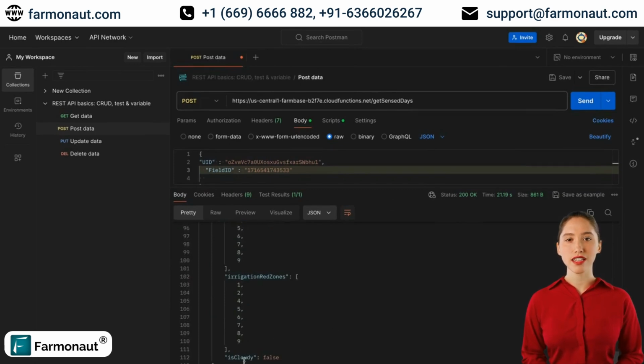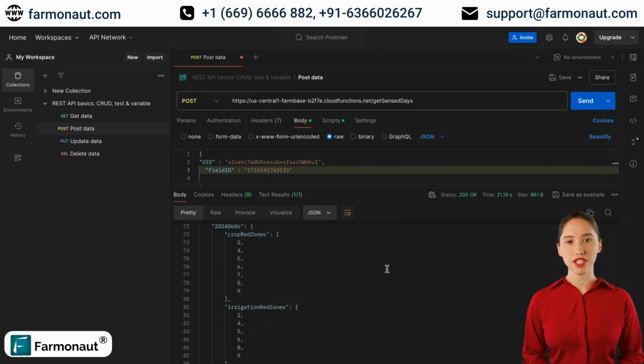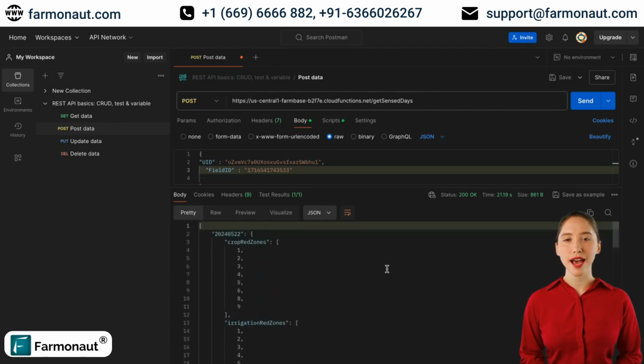What does cloudy mean? If the weather is cloudy, if it comes true, it means the normal satellite data for that date is not available. Then we have to switch to a different data type known as SAR data, synthetic aperture radar data. This also comes from satellites but uses microwave sensors that are able to penetrate the clouds. So once you search for sense days and get the status as cloudy, instead of going with the NDVI and NDWI images, we recommend you to go for the RVI and RSM images which we have. In the next section, I will let you know how to get those sense days.